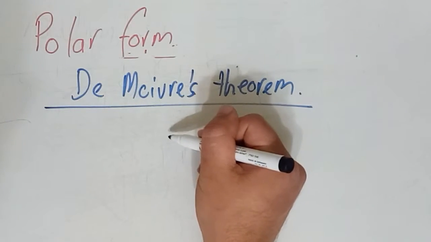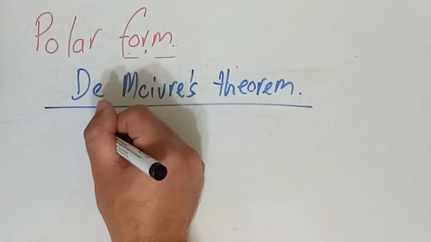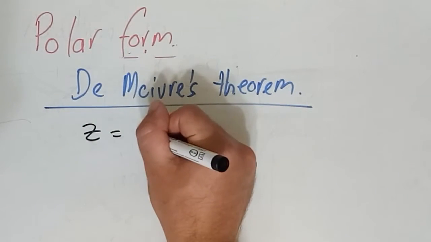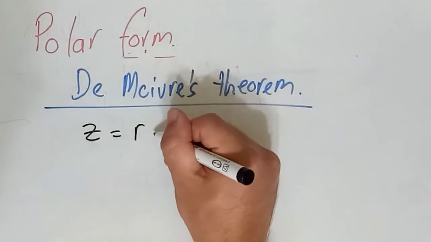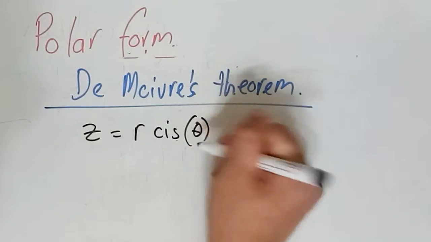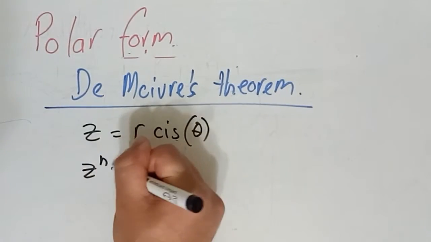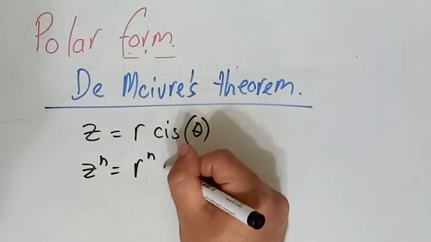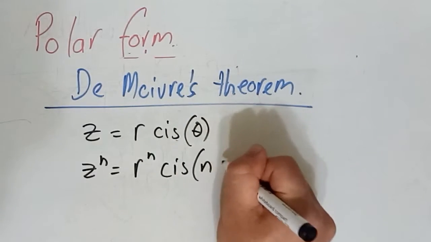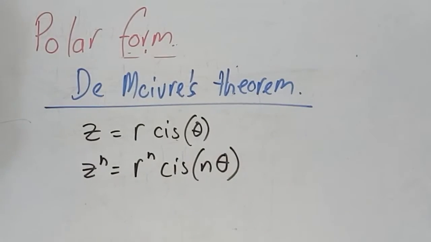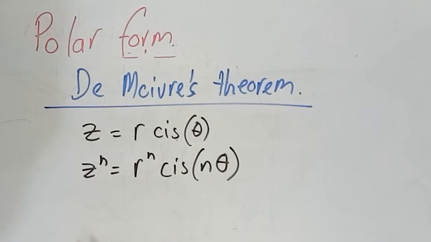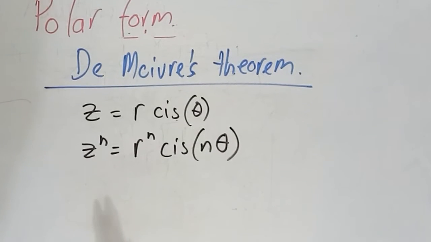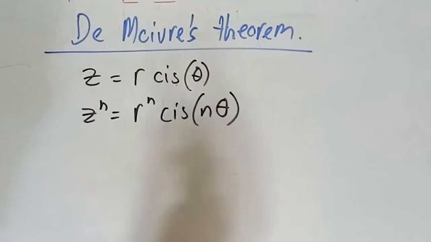Okay, so here we go. Let's do De Moivre's theorem. If you have complex number z equal to r, so I'm going to use r for the magnitude of the complex number, r cis of some angle theta. Then z to the n is the same as r to the n cis of n theta. This is an amazing rule because as soon as you get integers bigger than 2 in for n, this makes it incredibly easy to do the multiplication over and over again.